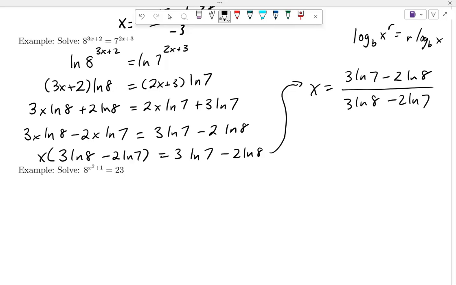What was the first thing we did? Take the log, right? That was step 1 here. Why did we take the log? What did that allow us to do? Move the exponents down, right? Those x's are in a bad place. They're up in the exponent. I want to try to solve for x. I'm going to take the log so I can move it down where I can deal with it. Okay?